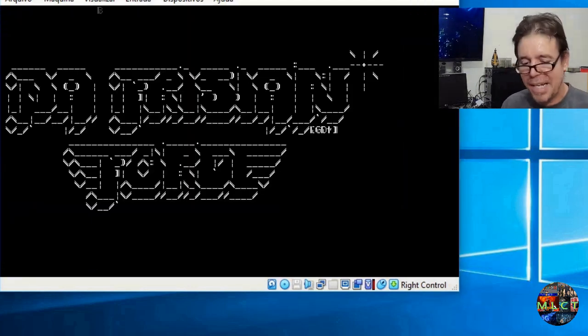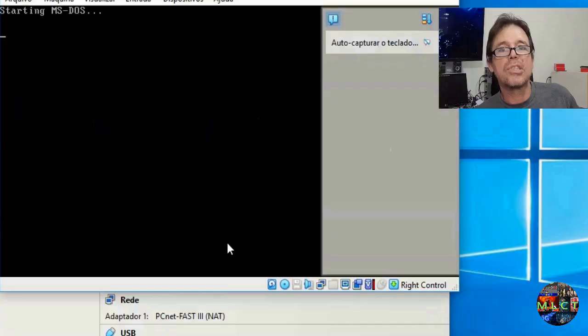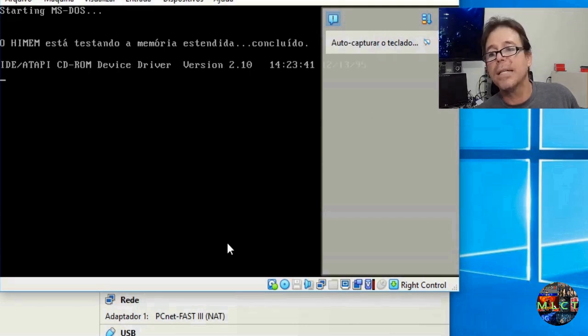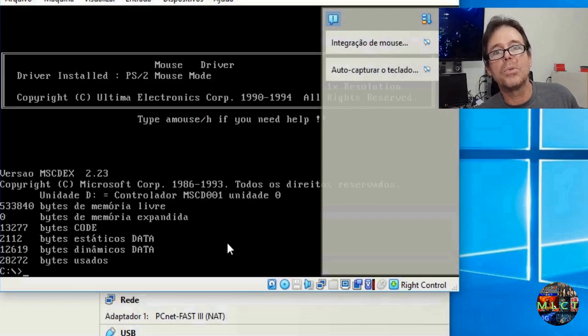I hope you share it with however many people you want. But the ISO will serve both for you to do this process and to create your installation disks. You can create your CD-ROM disk of MS-DOS. You can copy the Windows 3.1 installer to a floppy disk, including when you do the installation, but you still have access to the CD-ROM, both for the image and for external disk processing.